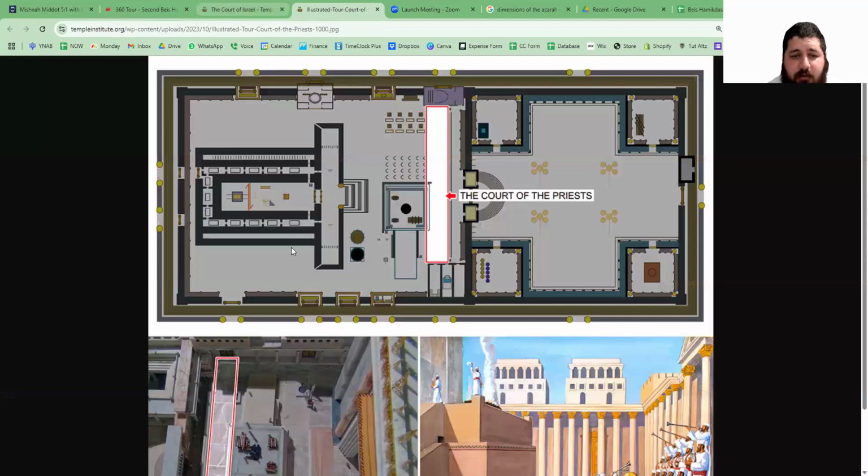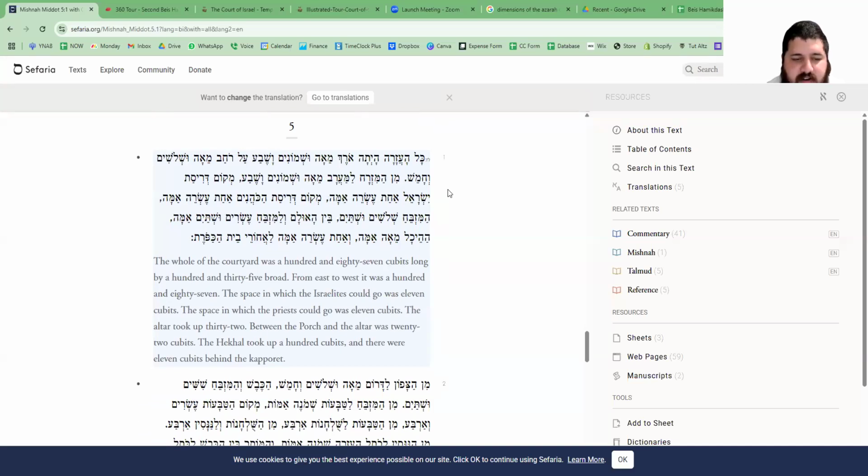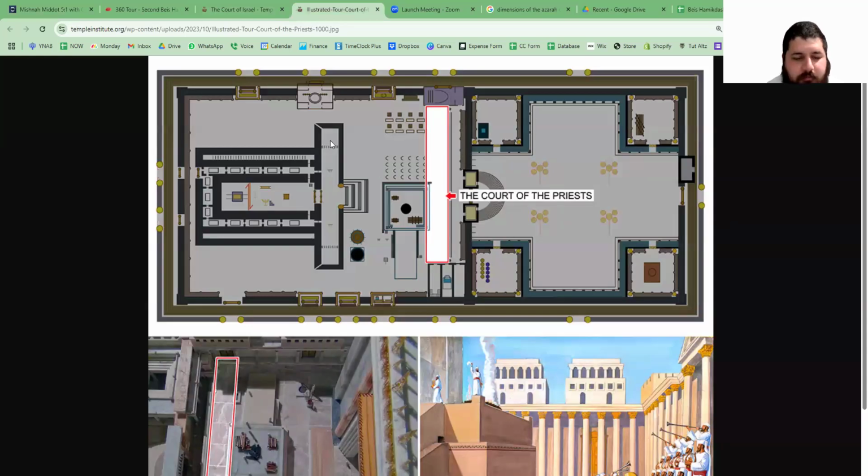Here we're going to have a top view illustration. We're going to give it a go along the entire courtyard, which includes the structure in it. And then we'll talk about some of the chambers and their functions on the side of the courtyard. And so the Mishnah says, the entire Azara, the Azara means courtyard. There were a few courtyards in the Bet HaMikdash, but when you say Azara, just plain courtyard, we're referring to this courtyard of the Bet HaMikdash proper, with the Mizbeach, with the Mikdash in it.